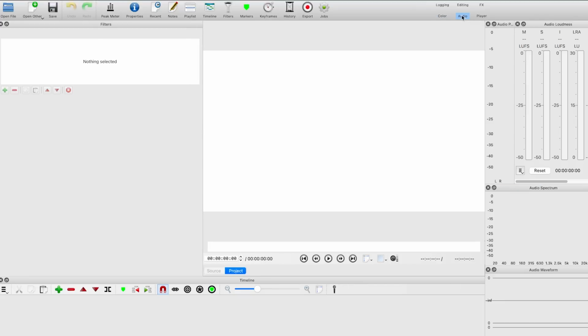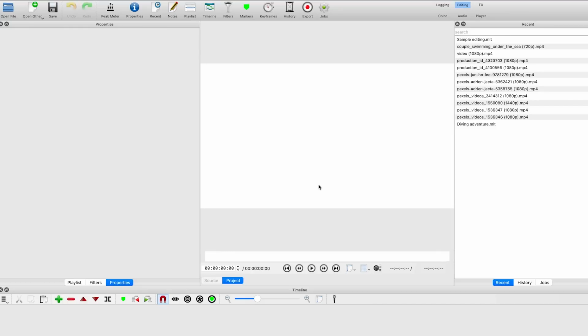And then we have the audio layout, where you have all of the audio controls that we have within Shotcut. You have them enabled over here. And then we have the player layout, which is mostly for previewing of the video. You can just quickly switch and you'll be able to see the full view of your video at any given point, and you have all of these controls to play around with. So at any given point, you can come back to the editing process and you continue.